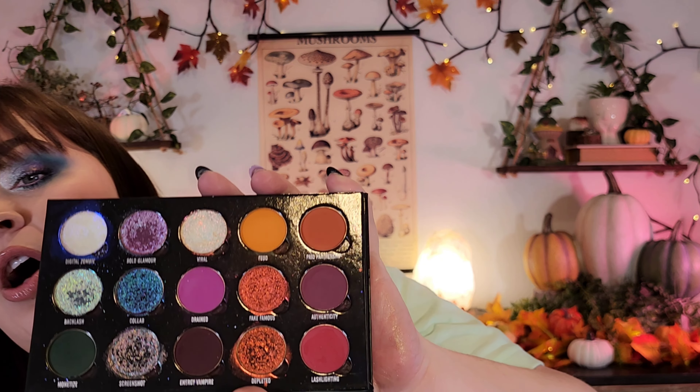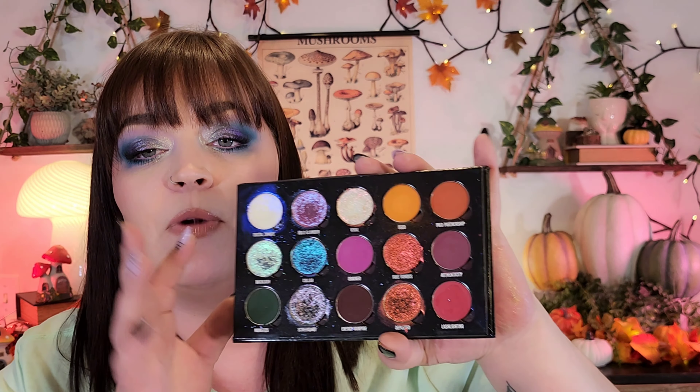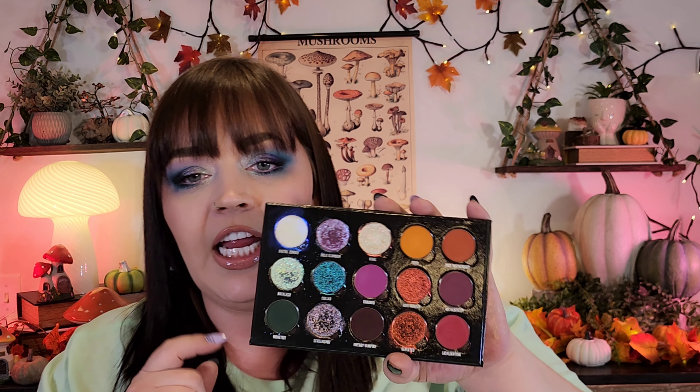This next one is a new favorite — it's the Recently De-Influenced palette. I am so in love with this palette. The blue-to-purple multichrome right there is not fall, but this whole half of the palette is. Even this green and the shade right here could be used for fall. This palette is so good — it's my new favorite Bella Beauty Bar palette. And that's not easy to say because you guys know how much I love the Secret Garden. But this is so good.